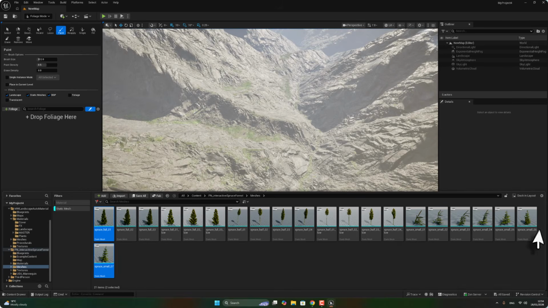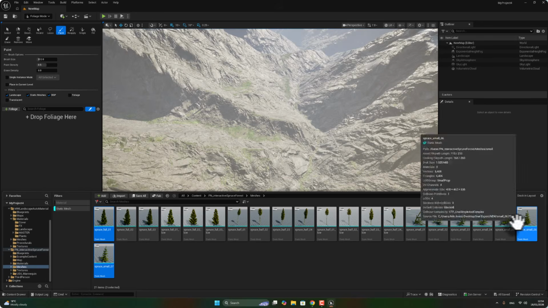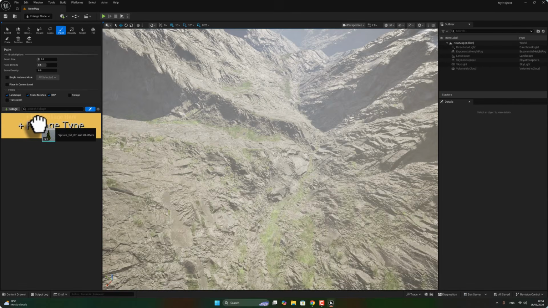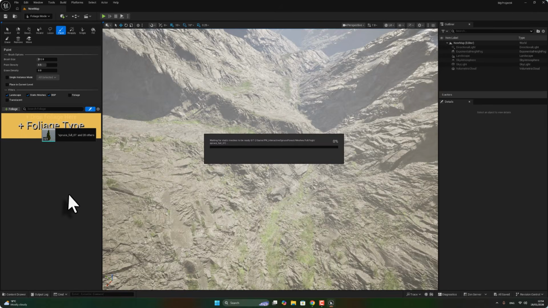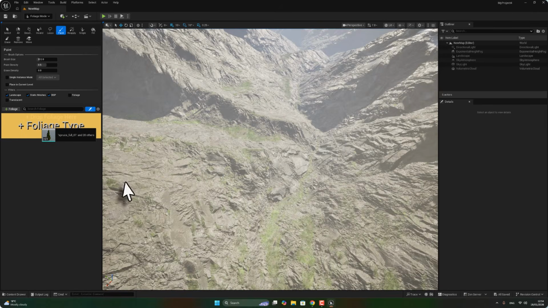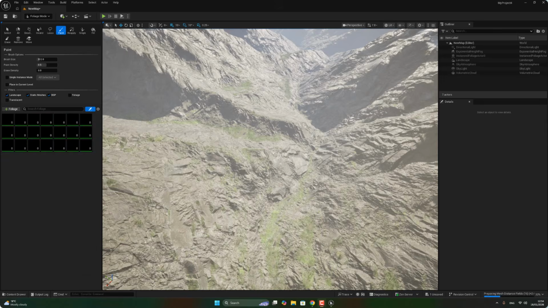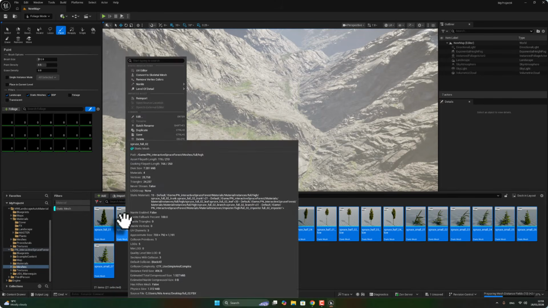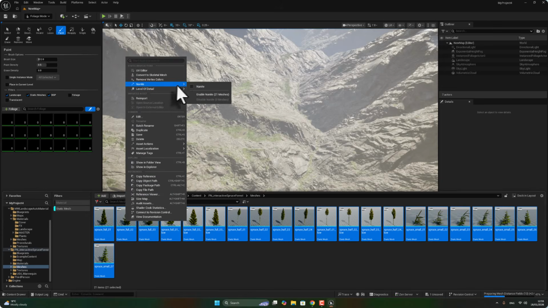Select the first one and the last one and press Shift. Drag all of them here. Okay, after that, select and enable the nights for those meshes.